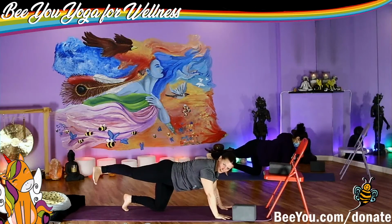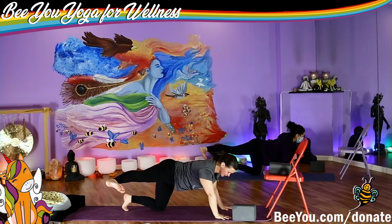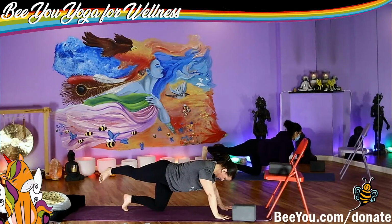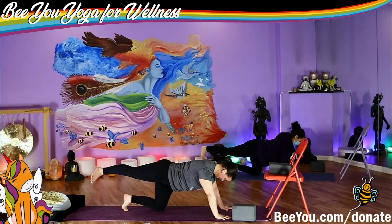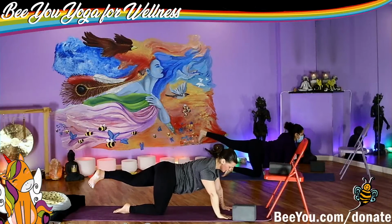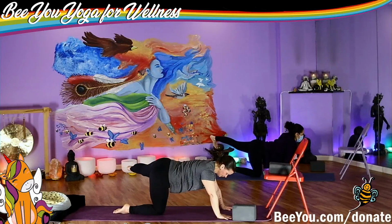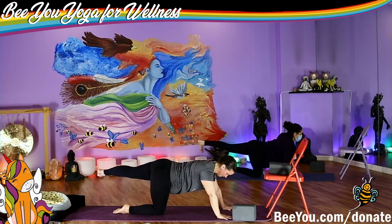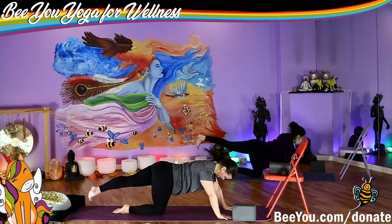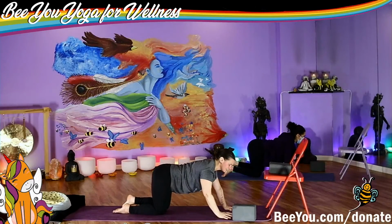So start to move only through the leg. Watch for lots of movement going on in the spine. We're trying to isolate and find the muscles of the glute, muscles of the leg. And then lower the right knee, switch sides. Left leg up, take it past the right. And then inhale, open. Exhale, squeeze. Lower the left leg, sorry.